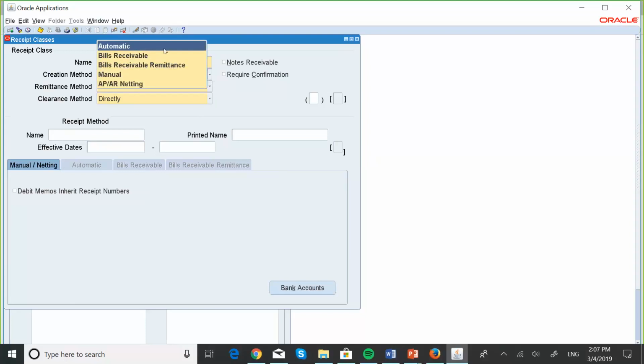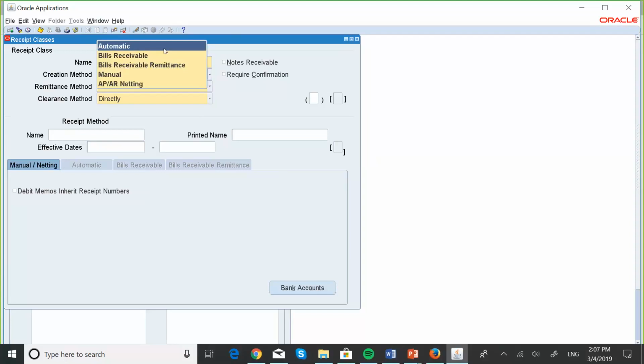And we said automatic receipts is where we have a predefined agreement with the customer to deduct a certain amount, right, at a particular period. And we gave the example of maybe your insurance or phone bill, okay?